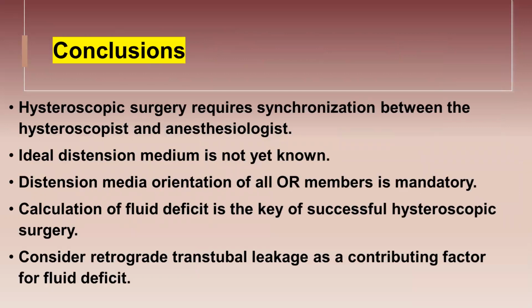So in conclusion, after this talk, we have to know that hysteroscopic surgery requires synchronization between the hysteroscopist and the anesthesiologist. The ideal distension medium is not yet known. Each medium has some disadvantages we have to know and we have to put in mind when we are using it. And the distension media orientation of all OR members is mandatory. Calculation of fluid deficit is the key to successful hysteroscopic surgery, and we have to consider retrograde transtubal leakage as a contributing factor for fluid deficit.